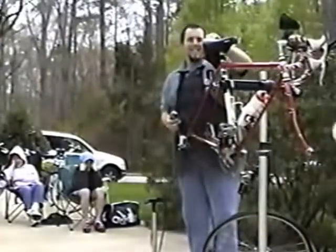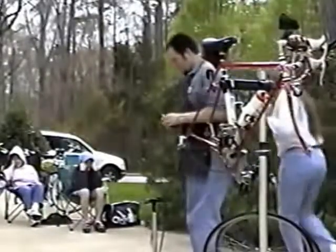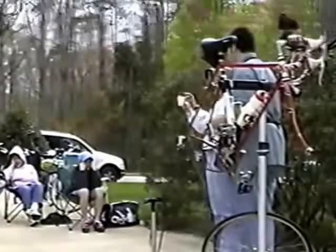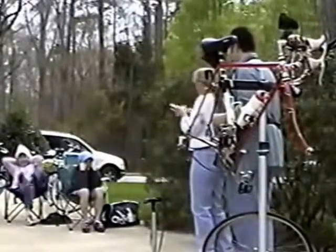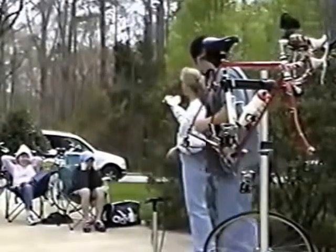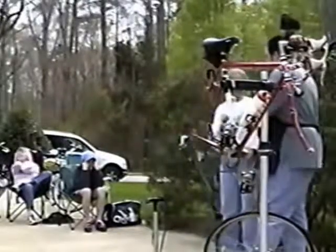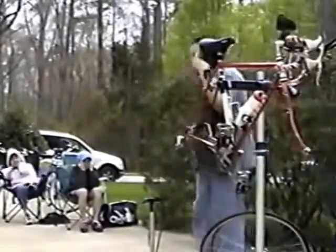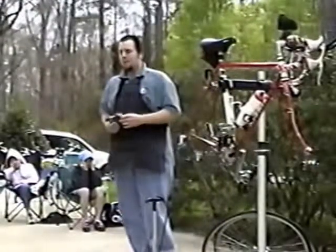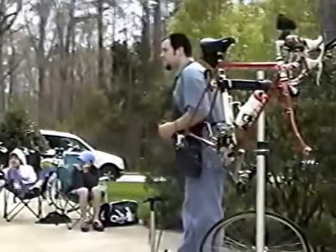I carry a fanny pack, but I have to show you what I have in there. I have gone up the spin cycle so many times to have this explained to me, but I now carry my little step-by-step notes. This has been in there so long now, something's got in there and chewed off a corner of it, so I need to rewrite that. That might be real important, what I'm missing. So definitely a note like this is very good to remind you, because sometimes if you're out on a ride and you get a flat, you just may not always be able to think straight of what you need to do.